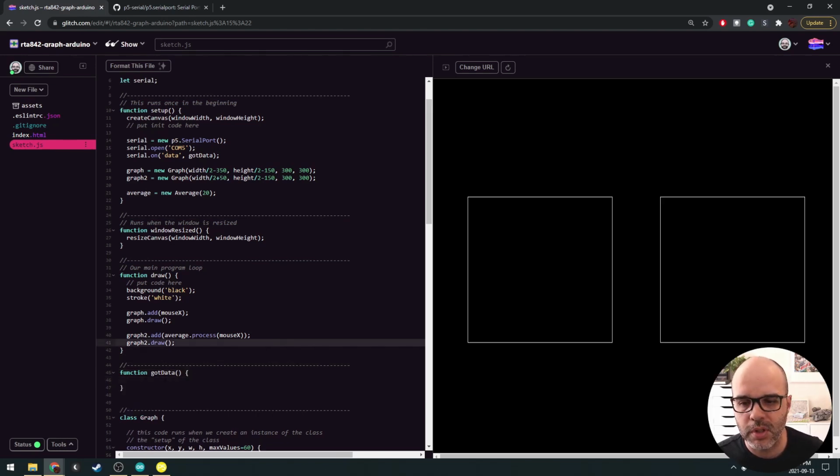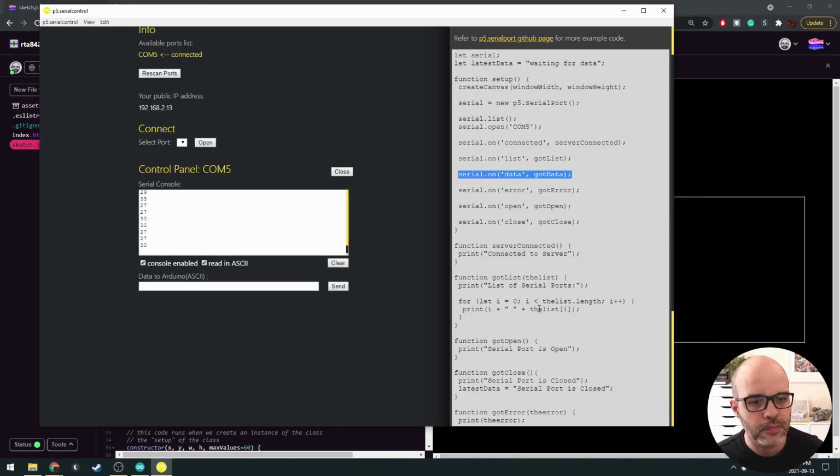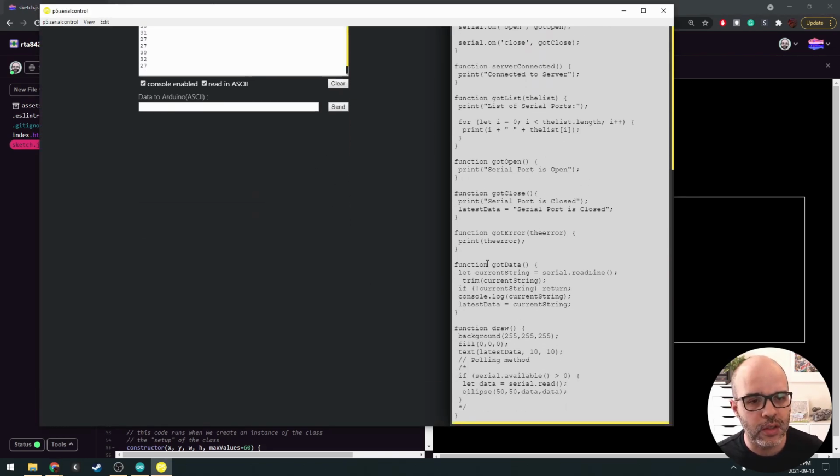Okay, and now it's happy because I created this function. So what this mapping does over here, it says this data event from the serial object, right? When it occurs, I want to run this function, which is part of my code over here. And then let's see what they do on the getData function over there.